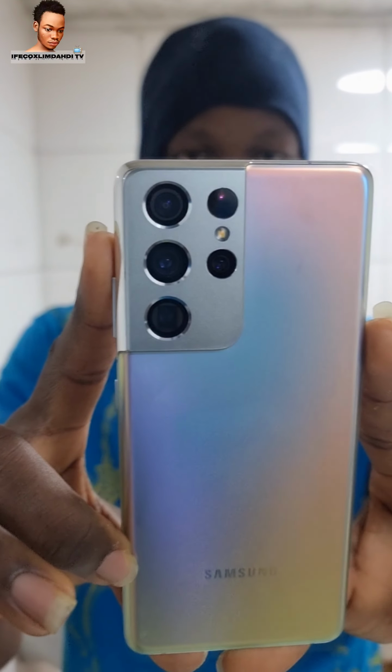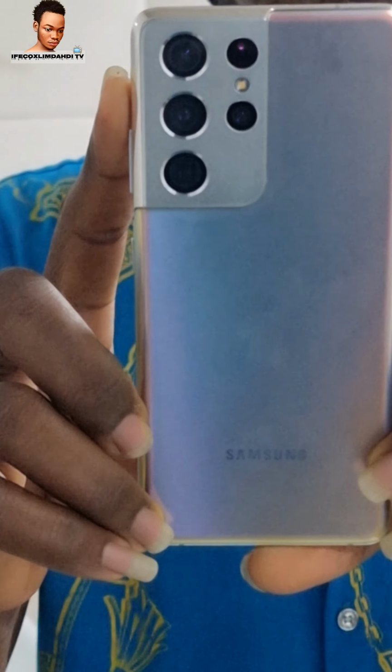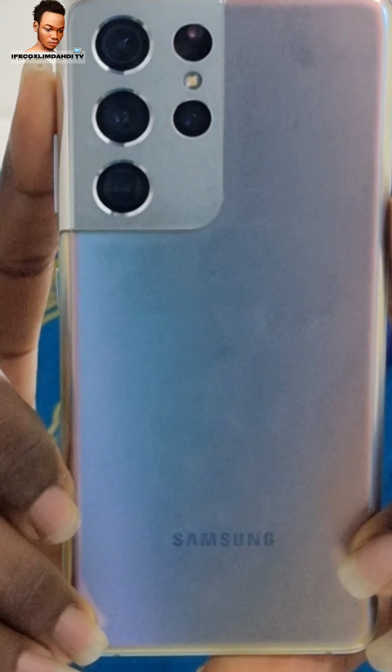Please, if you know your phone is not water resistant, please don't try this at home. Don't try this with your phone, because you're going to end up losing your phone, or something bad might happen to it. Maybe your phone will not turn on, I don't know. So if you're not using a water resistant phone, please don't try this at all.